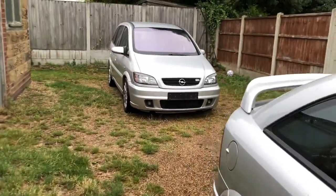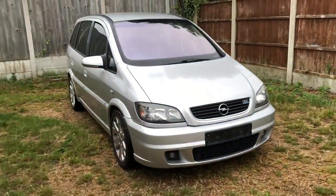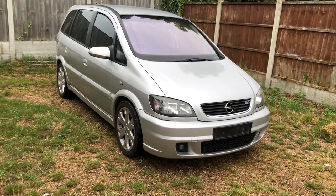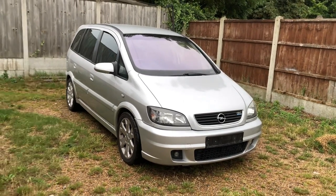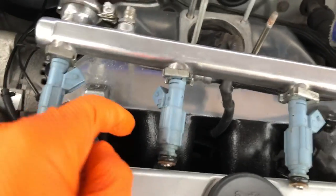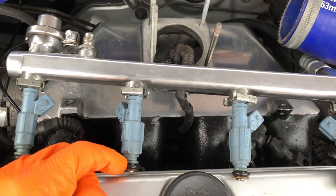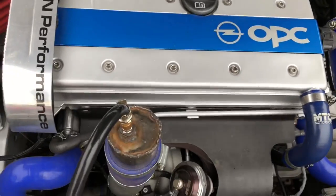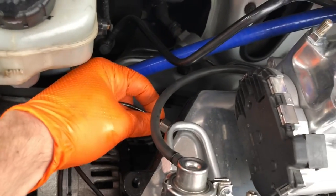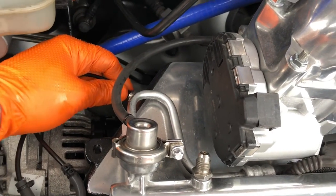Also, the Sophia has picked up a misfire - it needs a set of plugs in it. The plugs haven't been changed for a while and the EML light has come on and flashed off. I want to do a data log and check why that's come on. What I tend to do is put a little bit of lubricant around the rubber seals and down into the injector hole so that it slides in nicely without tearing up the seals. Back together and final boost leak check - no noise now. You can tell it's still pressurized because if I take off the vacuum hose you can hear loads of boost pressure. Zero vacuum leaks now - spot on.